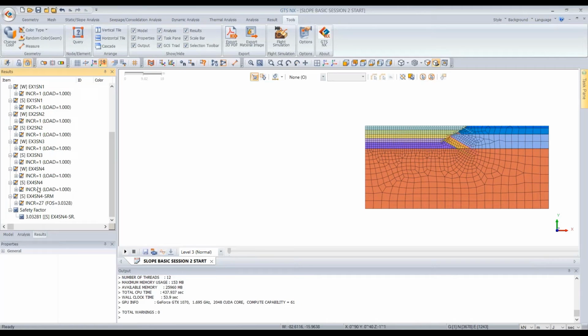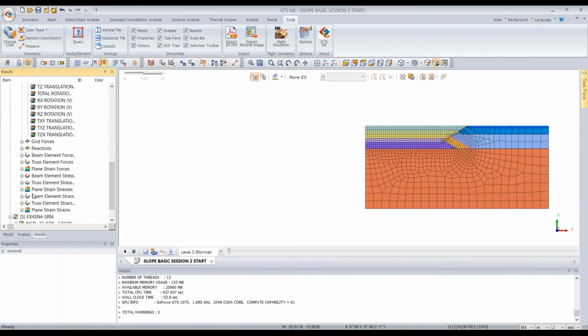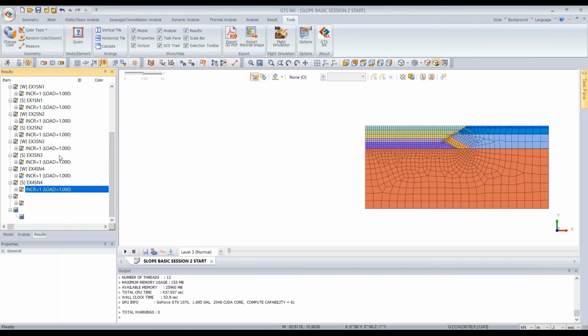Okay, so let me check the displacement first under the last stage. Okay, so there are two last stages. One is just the last stage, and one is the SRM analysis. So if you want to see the displacement from the last stage, you need to check from here, not the SRM.